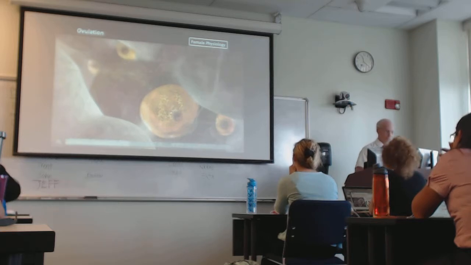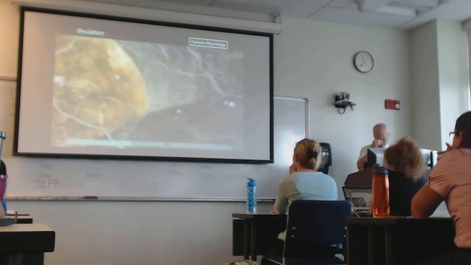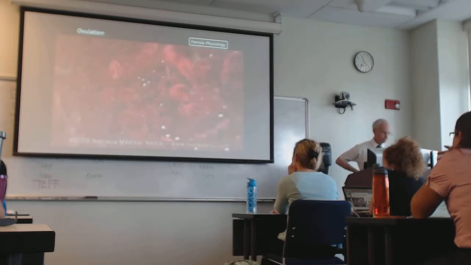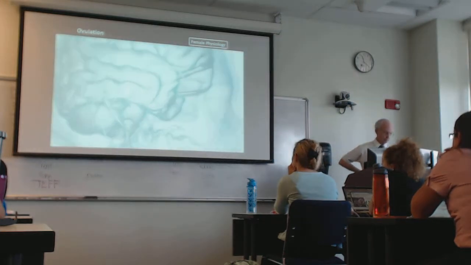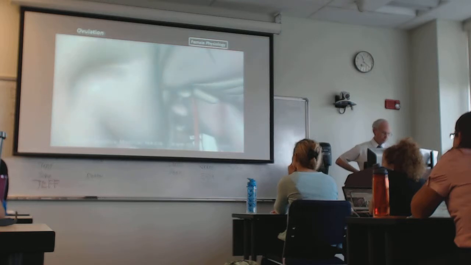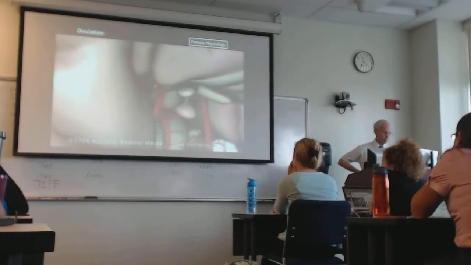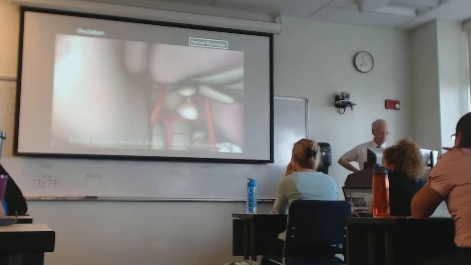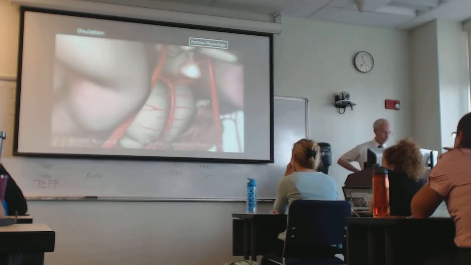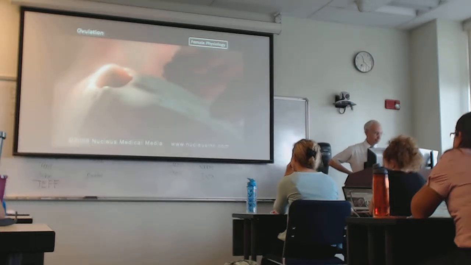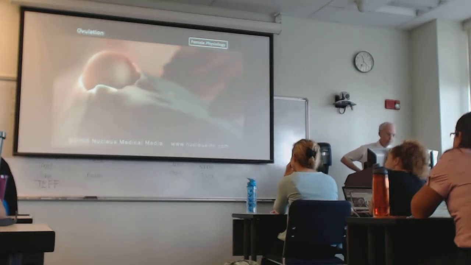And when does it appear? Around day 12, the follicle secretes a large amount of estrogen into the bloodstream. When the estrogen reaches the hypothalamus and the pituitary gland in the brain, the anterior or front part of the pituitary gland releases a huge surge of luteinizing hormone into the bloodstream. Around day 14, luteinizing hormone causes the follicle to undergo a sudden growth spurt.